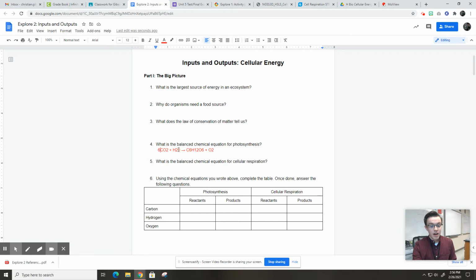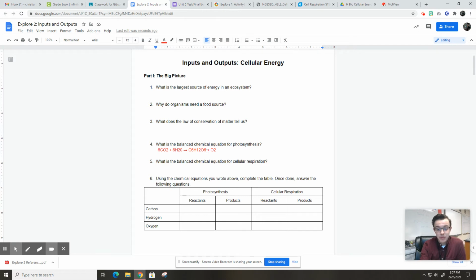So that's 13 total oxygens, okay? All right, now let's look at our hydrogen. Over here we only have 2 from H2O, 2 hydrogens, and over here we have 12. So what can I multiply by 2 to give me 12 hydrogens? Well, I can put a 6 there as well. Now over here on the left we have 6 times 2 is 12, 6 times 1 is 6. So altogether on the left side of our arrow, on the reactant side of the equation, we have 18 atoms of oxygen. Well, let's look over here on the right.